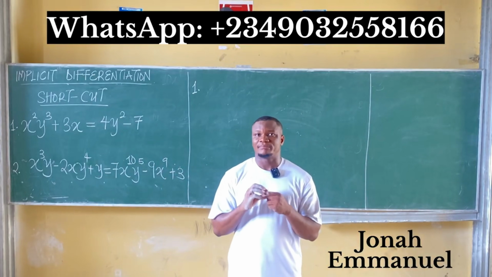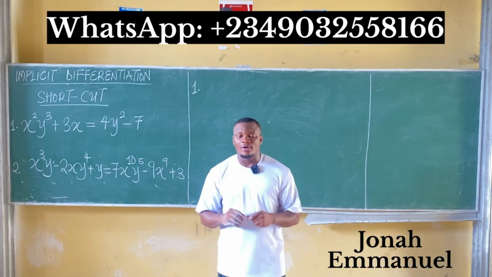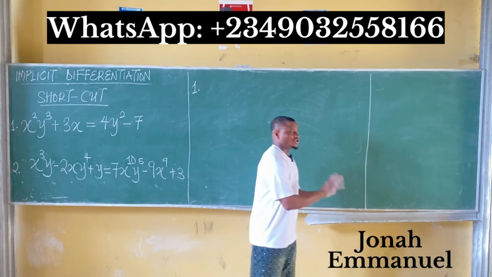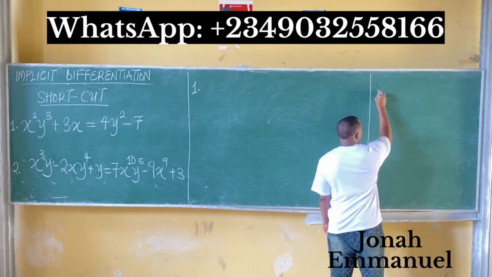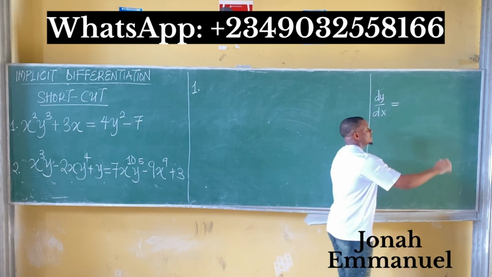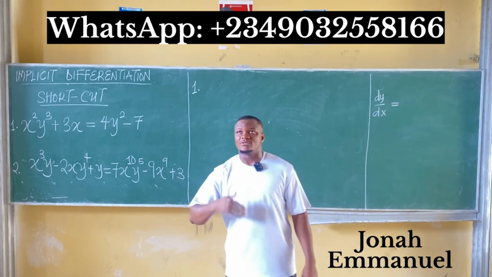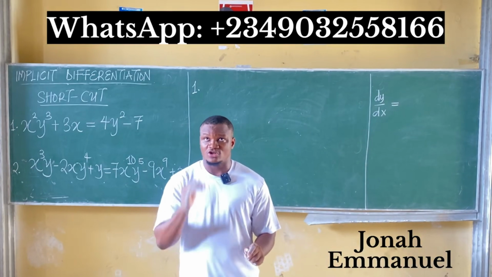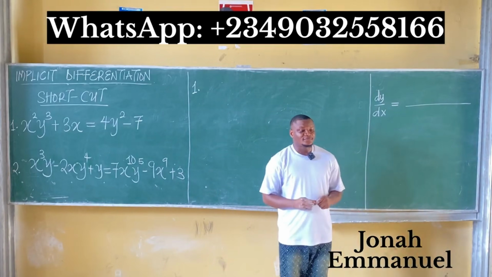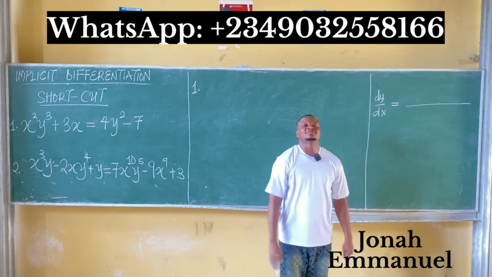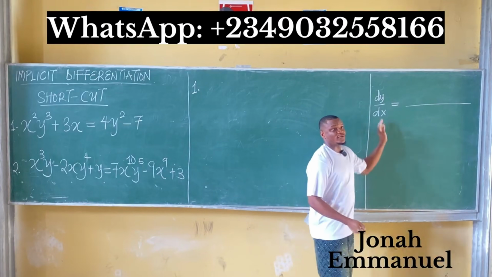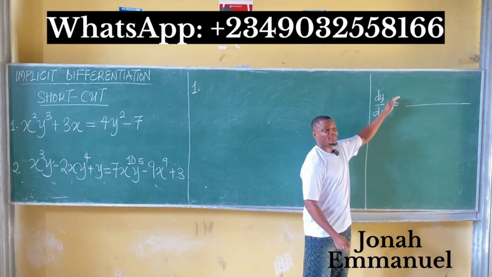Please listen. Now, for implicit differentiation, here's what you want to note. Your final answer, which is dy over dx, will be equal to something very simple. Of course, for implicit, I expect that my dy dx will be a fraction. That's the first thing: something over something. Listen, you're copying that. So implicit dy dx will be equal to a fraction, something over something.